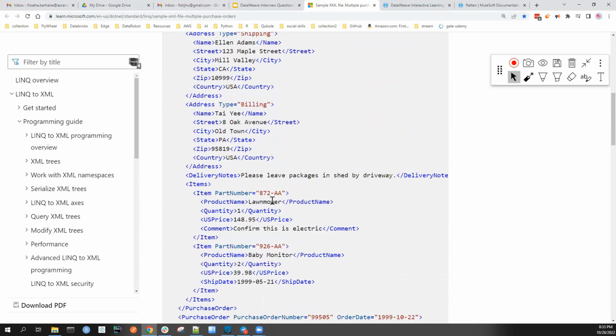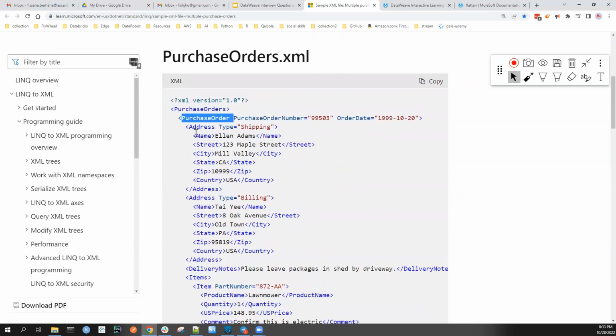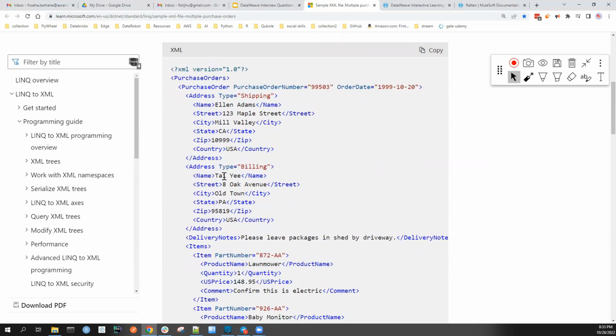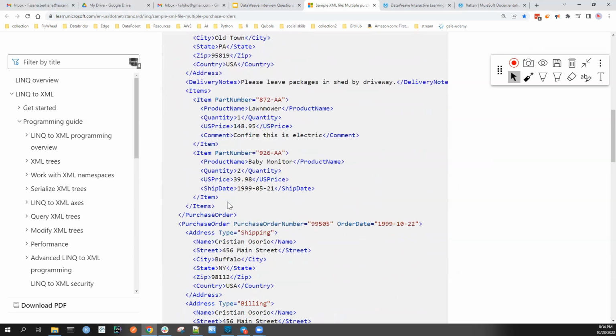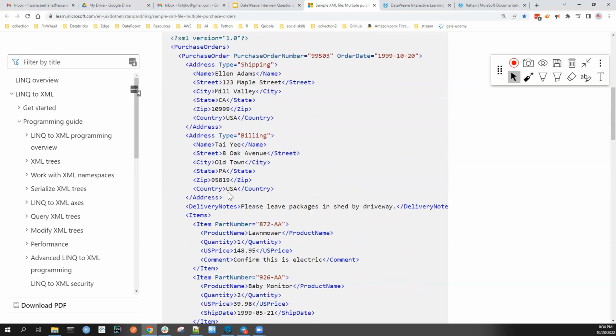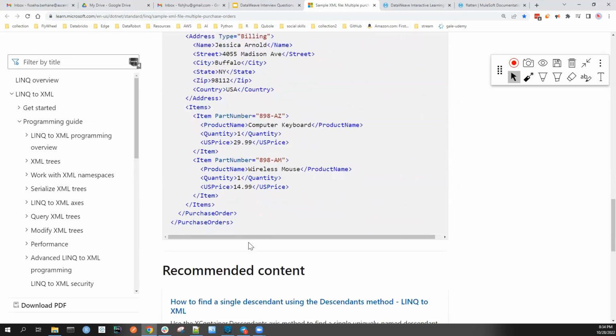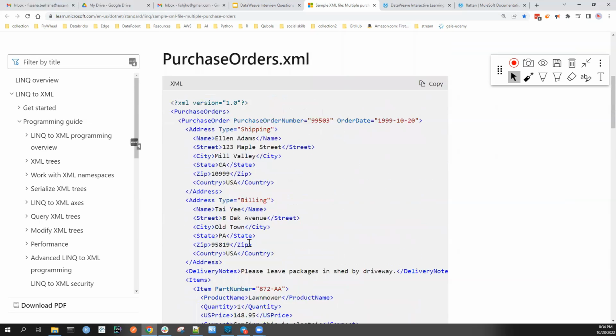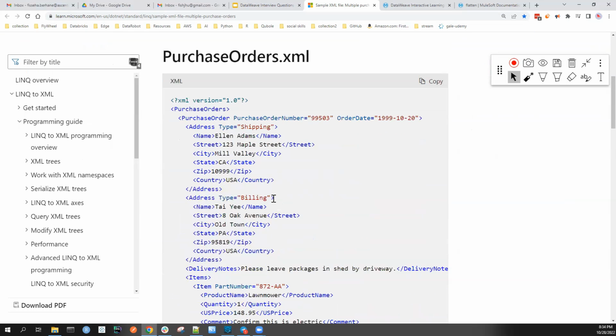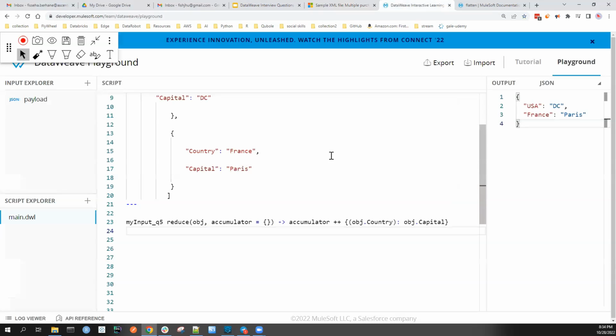If this is saved as payload, and I do payload.purchaseOrders, it is going to show me everything here. To get all the purchase orders, I can use the multi-value selector. I have this purchase order and this purchase order, which are on the same level, and this one also, so there are three. So I just put payload.purchaseOrders.*purchaseOrder and get the attribute using dot and at orderDate. Let me copy this first and I'll show you.